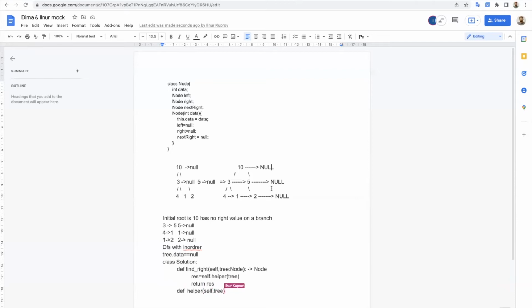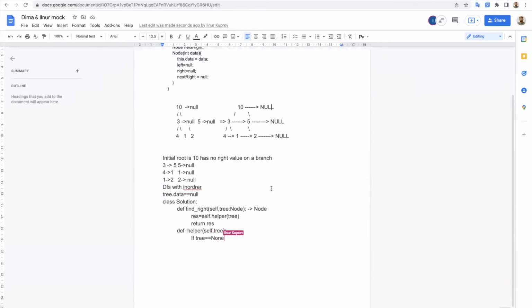Tree. First of all, we need to check if we reach the end, and return the tree because we reached the end and there is nothing we should change.